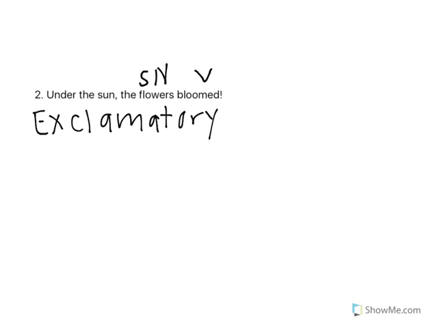Secondly, we have to find the sentence structure. Well, we know this only has one clause, so it is a simple sentence. Now, the other directions listed say to underline any phrases you find. And here, you might see another phrase. Now we see this isn't a clause, under the sun, because it doesn't have both a subject and a verb. So we know it must be a phrase.